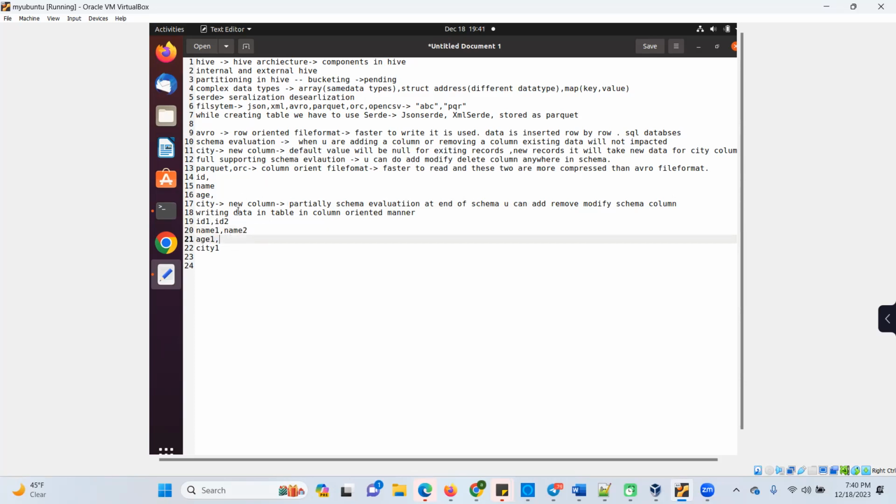So wherever we say Parquet is column oriented, ORC is column oriented, this is the structure of the data. That is the reason when the data is written in Parquet or ORC, it is written in a column oriented manner. So everybody is clear on this, the Avro, Parquet, and ORC difference? But when I compare Parquet and ORC, both have the same feature, because both are columnar oriented file formats.